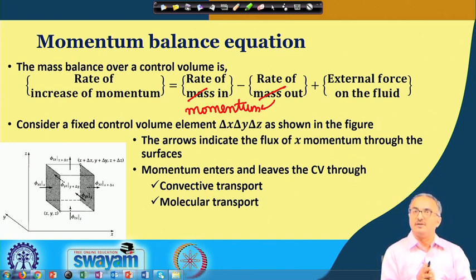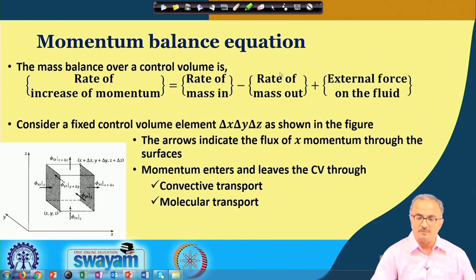That is the molecular level. Convective means when the overall system is moving. In that case also we will find that there could be some changes in the momentum across the cross section of the particular system, and there again there will be slower moving and faster moving layers of the fluid, and they are also exchanging their momentum. So, there is convective transfer of the momentum. So, all these things should be considered for the momentum balance.